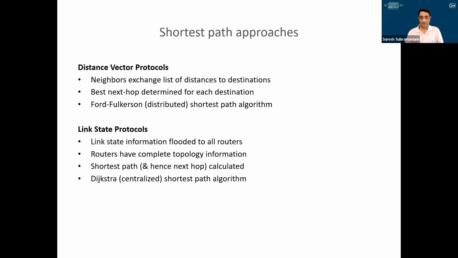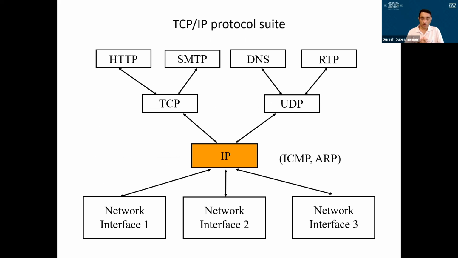This is a well-known algorithm that has many applications, not just in the internet, but in many cases. Your GPS uses some kind of a Dijkstra shortest path algorithm as well for navigation. So that's how you find the shortest path. And once the shortest path is determined, you put the information in the routing tables so that the packets can be forwarded along the desired shortest path. The other thing that I haven't talked about yet is how nodes are going to be identified in the internet, the addressing part. I'll talk about that soon.